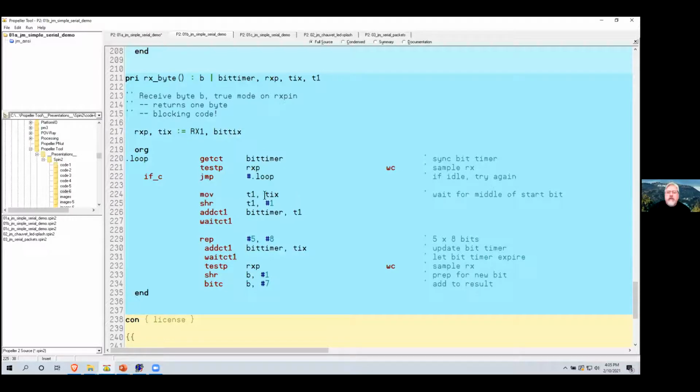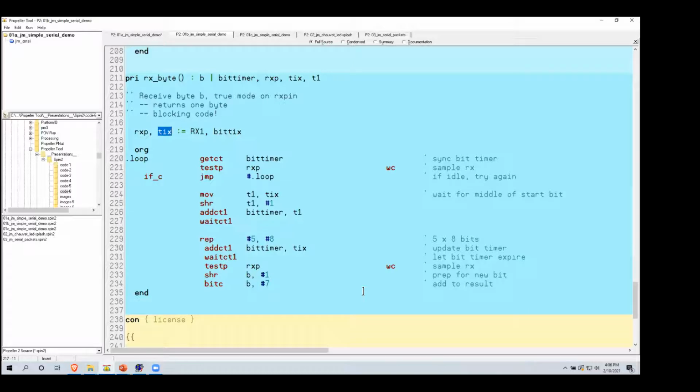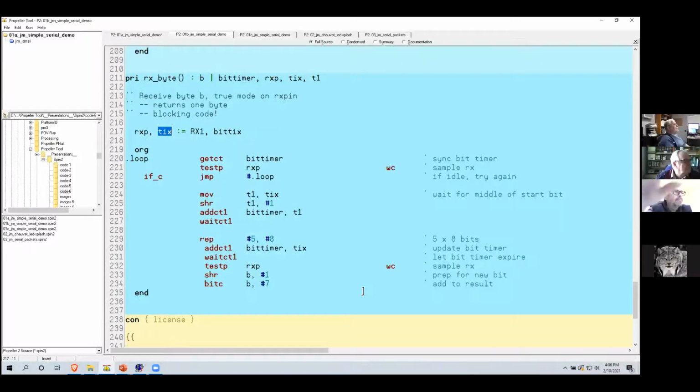I'm going to grab the ticks. This is my bit ticks. You see, I've had to make a local copy here because we cannot use global variables or global constants in inline assembly. Hey, John. Yeah. Just a thought. If you put the get count after the test loop, then the test loop will be tighter because it will be able to register in 2 clocks less. And then you'll still get a pretty fresh copy of it, only up to 4 plus a loop clock. So I don't think it'll be any more stale, but it'll get your timing tighter.